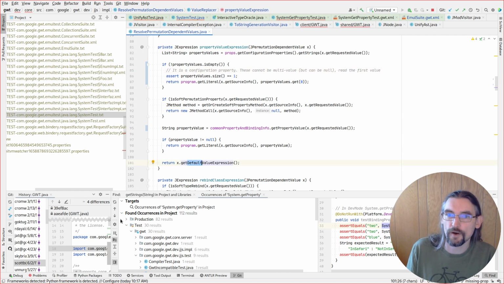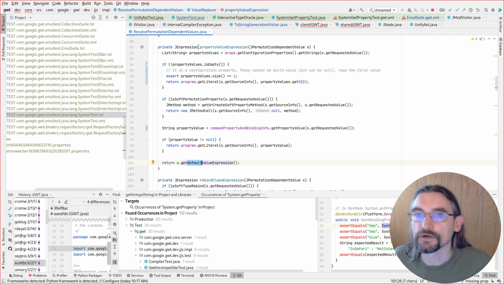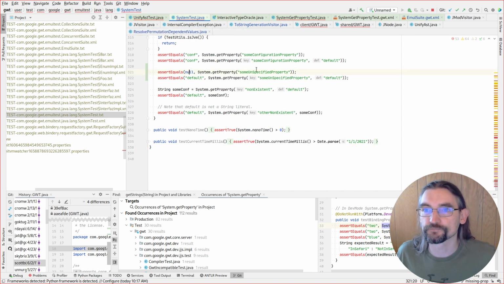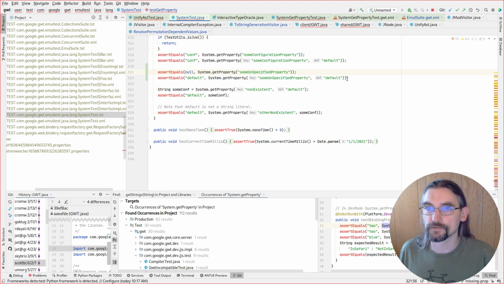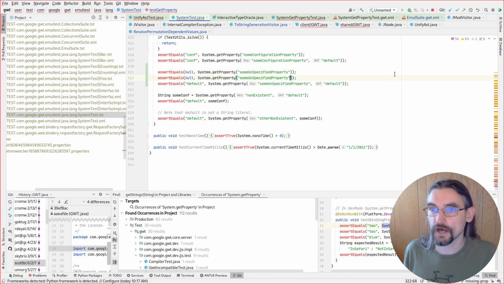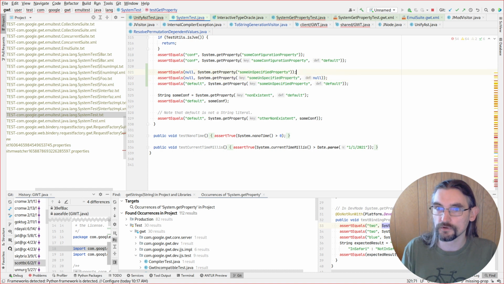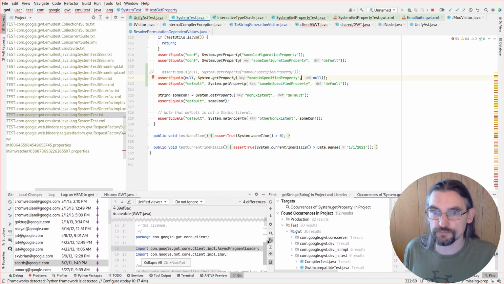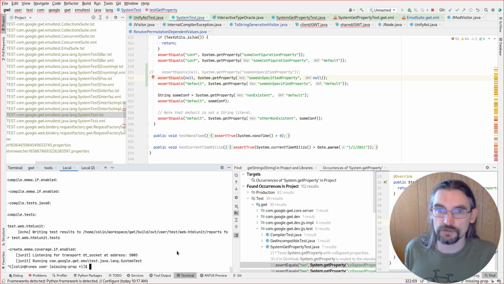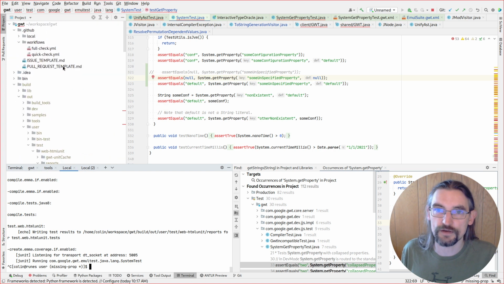I think this is still going to blow up for at least one part of our test. System test is here. Some unspecified property. This will blow up. This will not. So I think this is what we want to test. Let's turn off the debugger and try it again. Because I think I'm happy with this. I'm happy enough to try it out and see what happens.